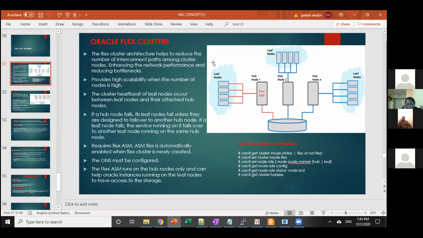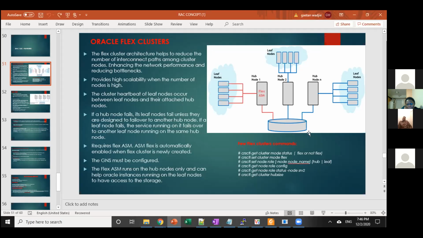My question is, for example, if hub node 1 goes down, but the database is running on all of the nodes, and if hub node 2 goes down, if they don't communicate, why would it send the poison to kill them?